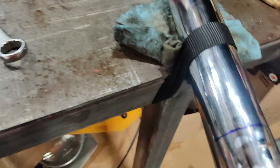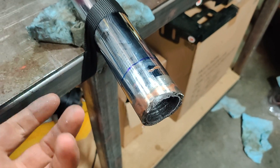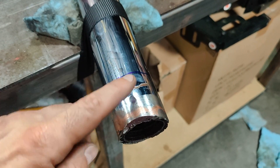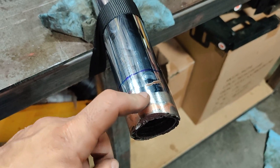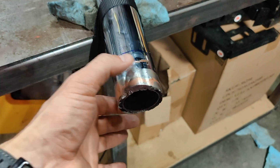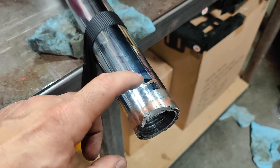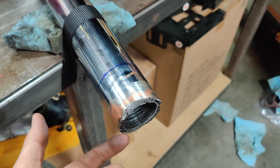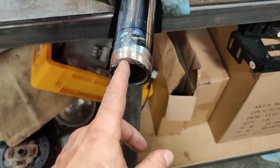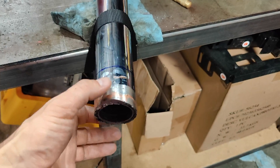So I can now go ahead and drill a couple of holes for rosette welds, also called plug welds. Basically, you drill a hole, and after you sleeve it, the hole is only going to be in the outside material, and the surface of the inside material will be visible through the hole. Then you just weld around in that hole — it's one more way to make this joint even stronger, to prevent it from twisting, to prevent it from pulling out. I'm probably going to do a rosette weld on the top and the bottom on both sides of the joint — four in total — plus the weld going around the butt weld. I think that's going to end up being pretty strong.